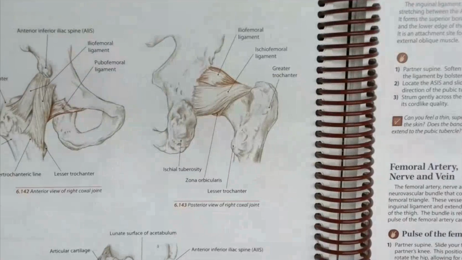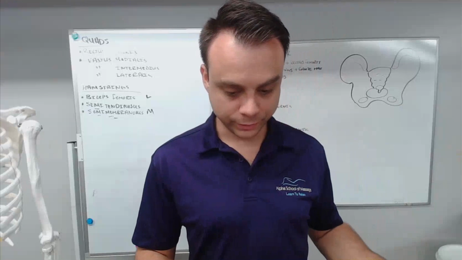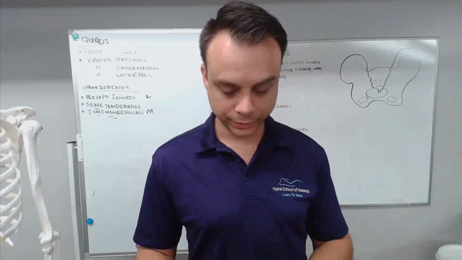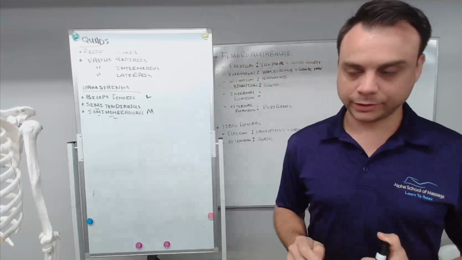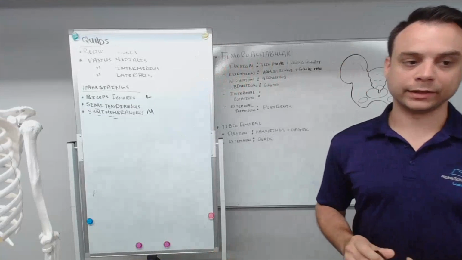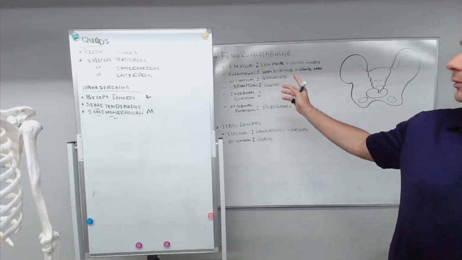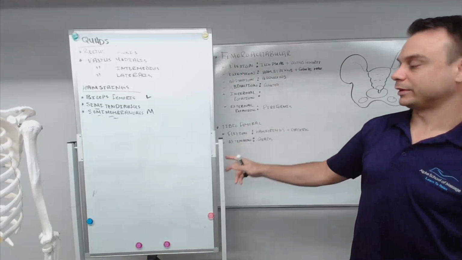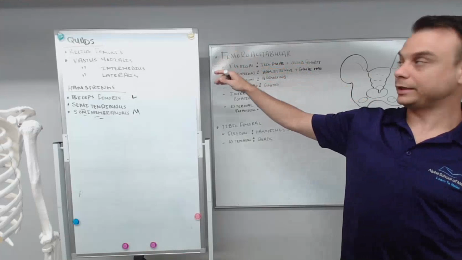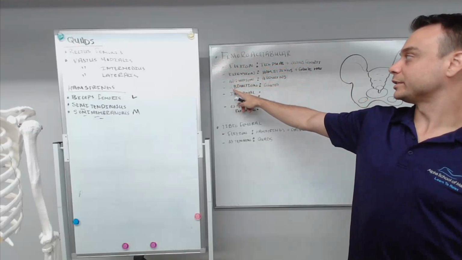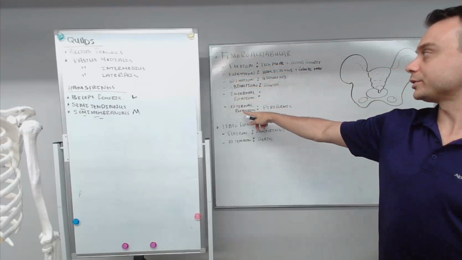So I think that might be all for this lecture. Again, like I said, very easy one to go over. That was it, and really quick. Real quick rundown, right? Like we said, we have two major joints, right? With movements, right? Femoroacetabular, the hip: flexion, extension, adduction, abduction, internal rotation, external rotation.